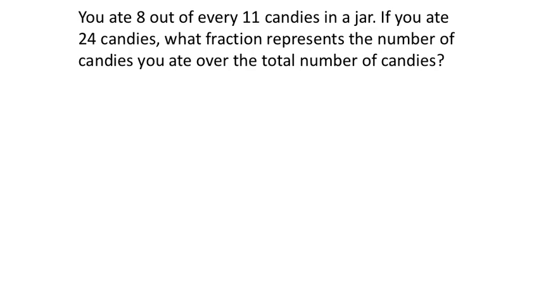You ate 8 out of every 11 candies in a jar. If you ate 24 candies, what fraction represents the number of candies you ate over the total number of candies? Okay, well, we are looking at a fraction here, so I am going to prepare that with a fraction line. But it says it's representing the number of candies you ate over, so the number of candies you ate has to be the top number, so I'll just label that number of candies 8.